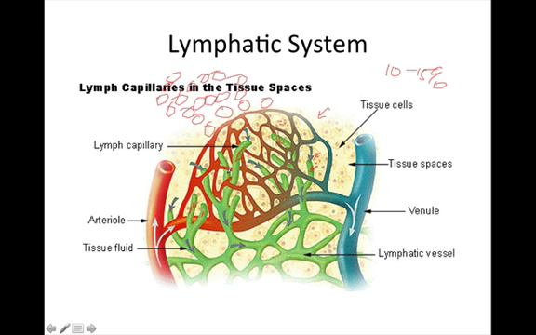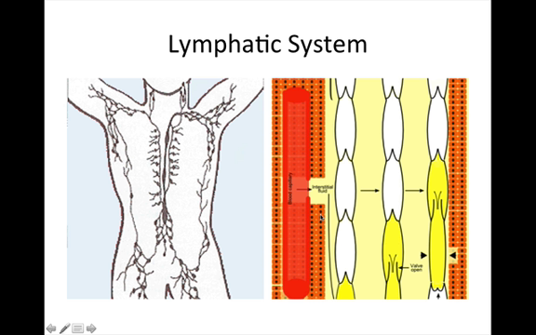So lymphatic capillaries pick up that remaining fluid, and then eventually they circulate that fluid throughout the lymphatic system. Basically, this fluid is going to flow through a system of lymphatic vessels. Now, there's no direct source of pressure. What I mean by that is there's no pump like the heart for blood vessels to drive the flow of what's called lymph through the lymphatic system.